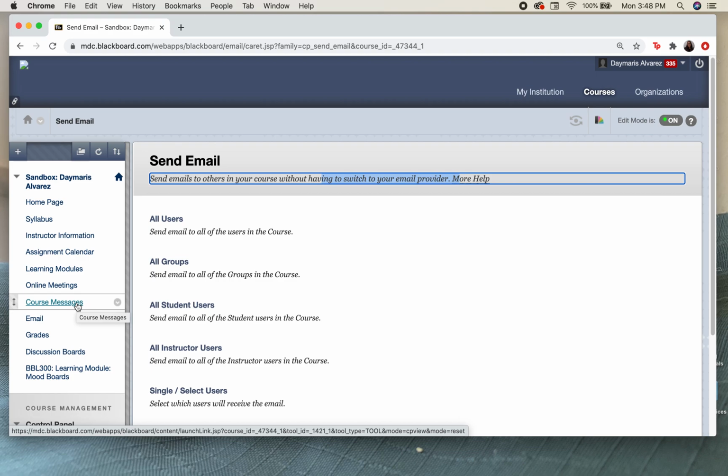However, if I'm the other kind of professor where I do not want to manage different kinds of platforms, I don't want to check course messages and email and this and that, I just want to maintain everything in one place, do not include course messages. However, do include email. This way, you are able to still communicate with the entire class, but it connects to the Outlook and they can communicate with each other.